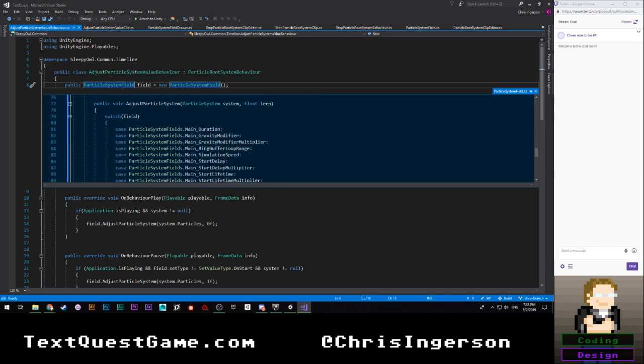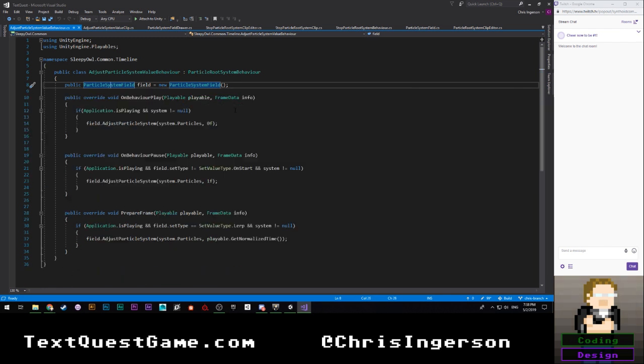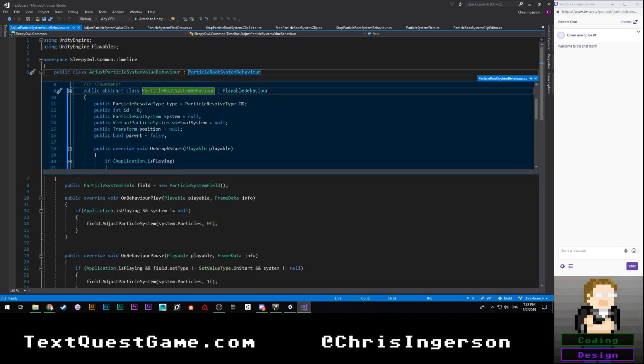I know I made this. Yes, it's the actual system. Good. Okay. So particle root system behavior typically looks for the particle root system, which is the base system, the one that's above all the other particle systems.